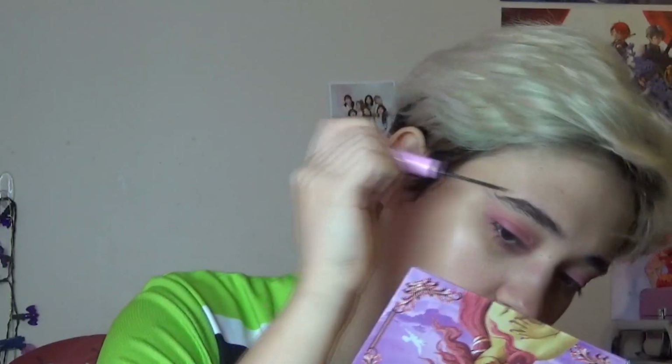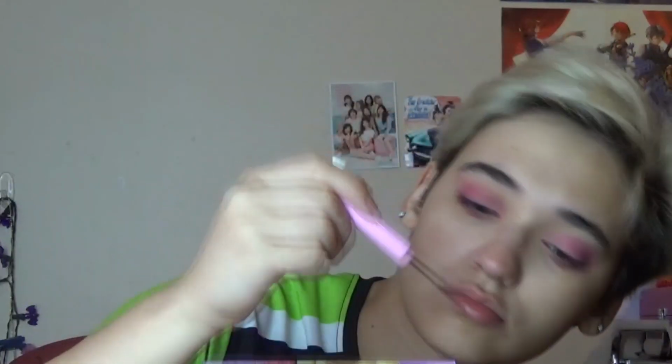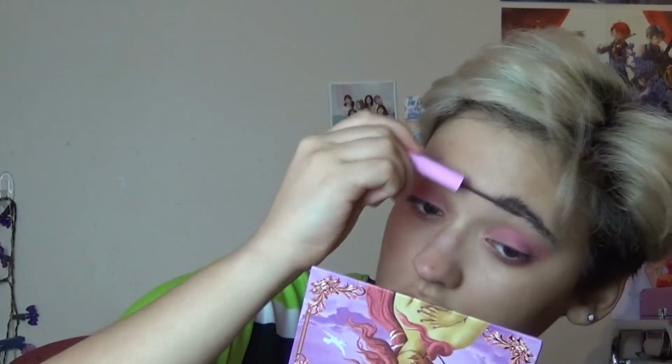As for my brows, I like to use the Lime Crime Bushy Brow stuff. I think it's Bushy Brow, I can't remember. But anyway, I just use this to set my brows. I don't really do much to my eyebrows. I like to keep them as natural looking as possible, but I like to make sure they're set in place for the day. And then I fill in the sparser areas with the Bushy Brow pen.